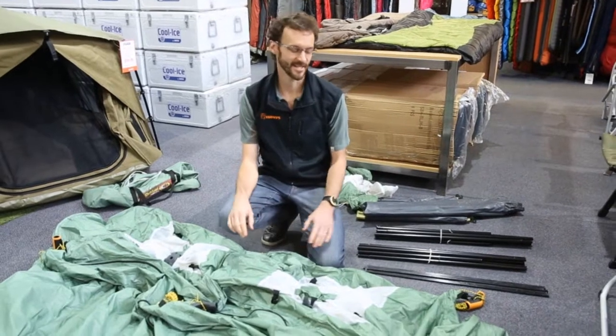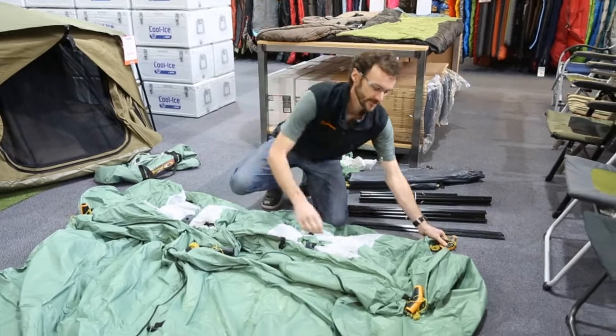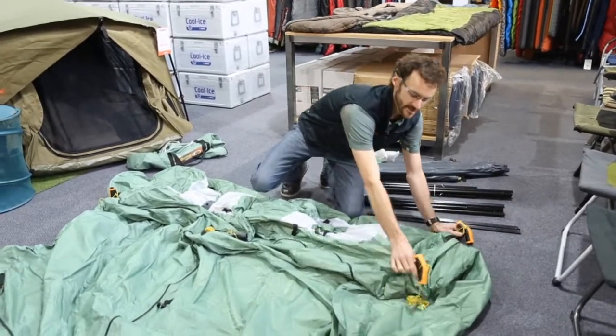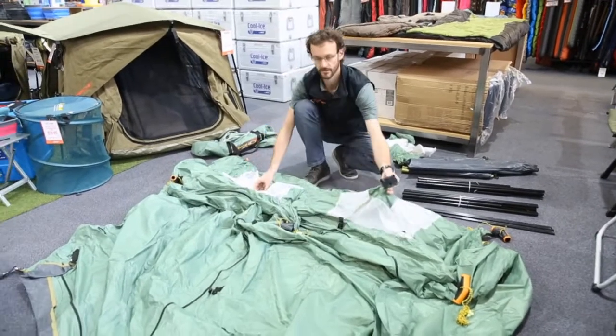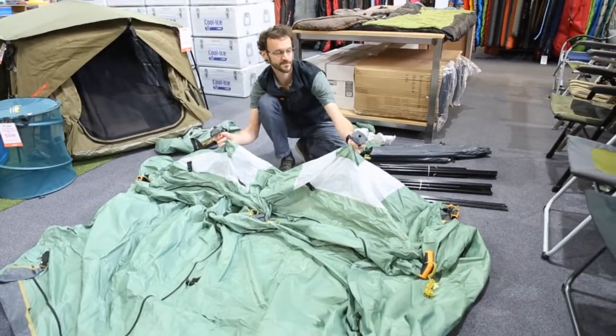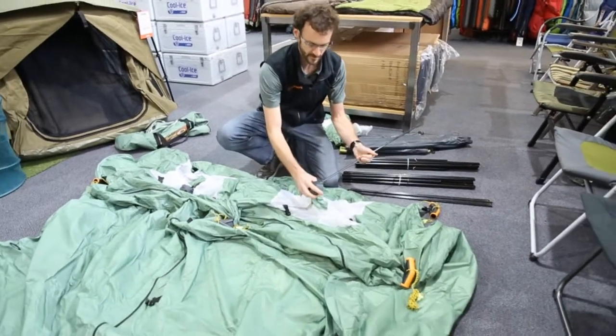So we've got a shelter laid out and our material is ready to go here, and you can start to see how it's going to take shape. With the 2 orange and black knuckles at each end, same at this end, 2 solid black knuckles in the middle, and then these 2 little dome-shaped objects which are going to form the peak. The fiberglass poles go into this.